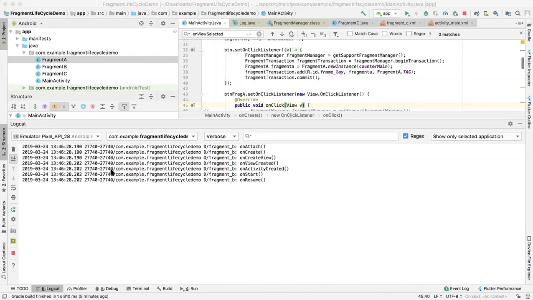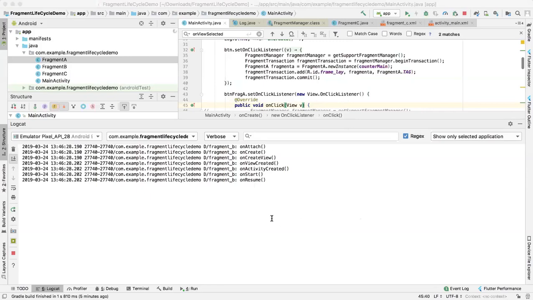Notice that there are no lifecycle methods called for fragment A. You only see them for fragment B. But why is this? Isn't it the onStop method that should be called on fragment A, as fragment A is not visible? And we see none of the callbacks being invoked when a new fragment, that is fragment B, is added in the same activity.